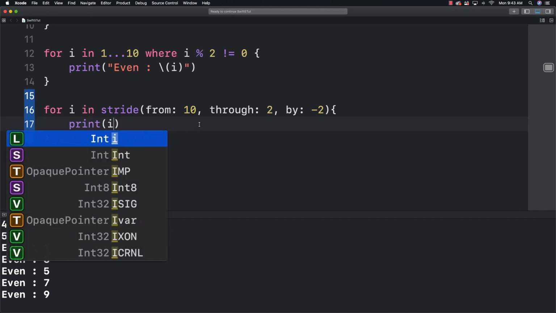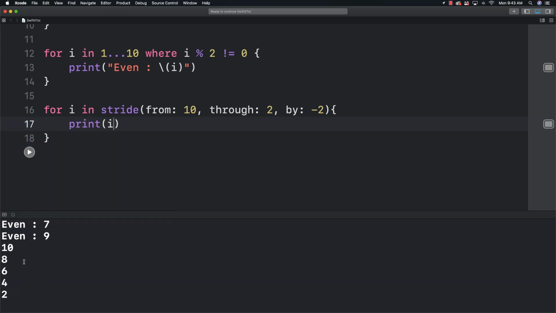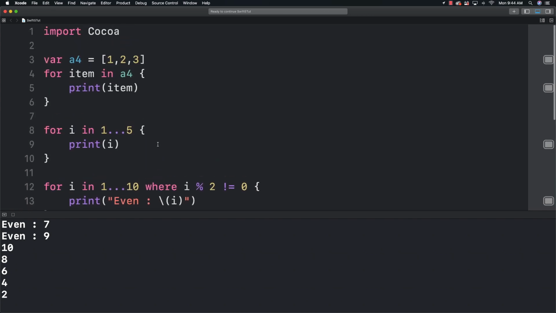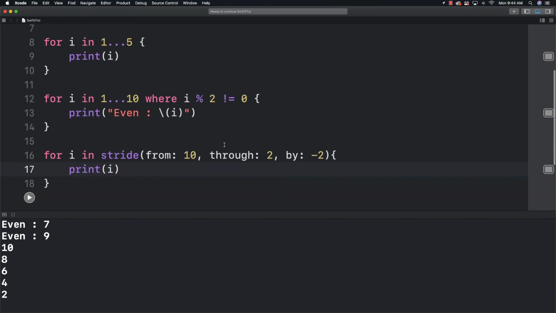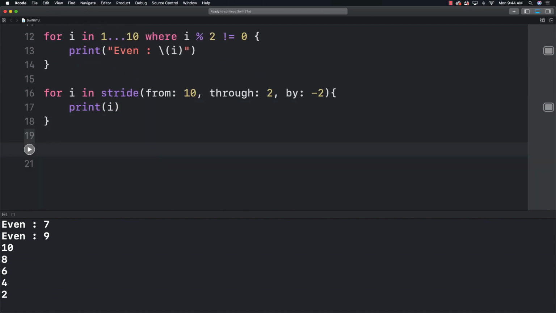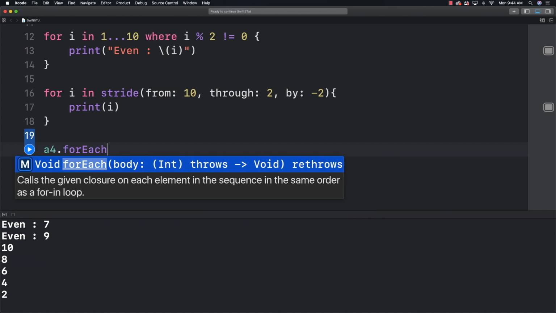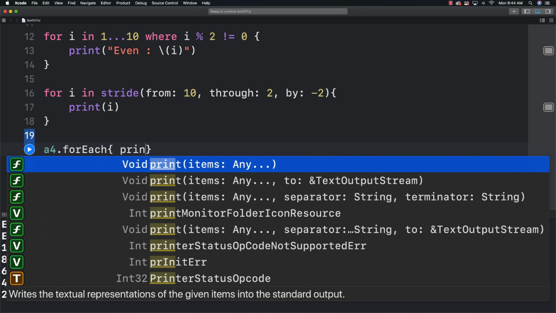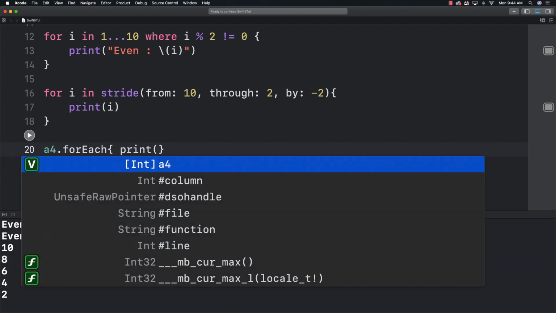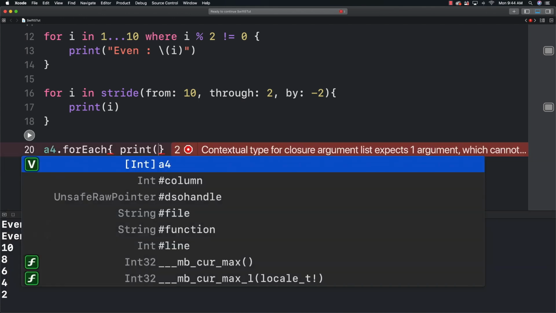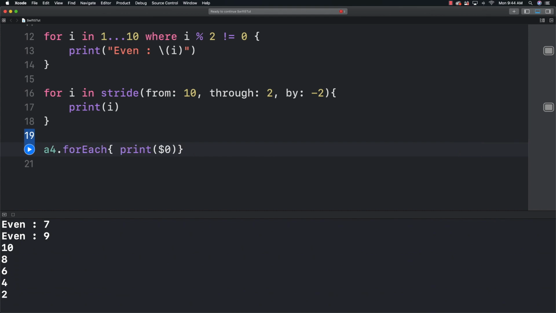So you can see we can loop in multiple different interesting ways. And you can see that we did that right there. You're also going to be able to use this array that we created up here, just a series of values, and use forEach to quickly cycle through those arrays, followed by whatever you want to do, which in this situation is to print each value. And to do so, you're just going to use $0 to get each of those values out of the array, run it, and you can see that it printed them out on the screen.